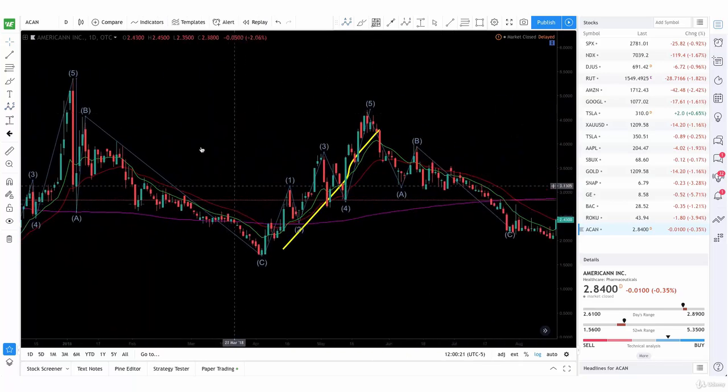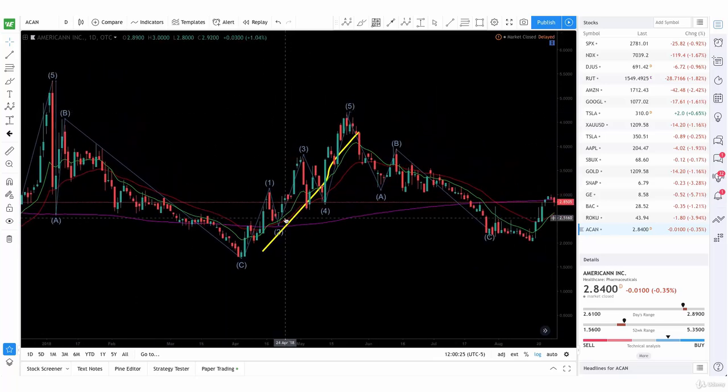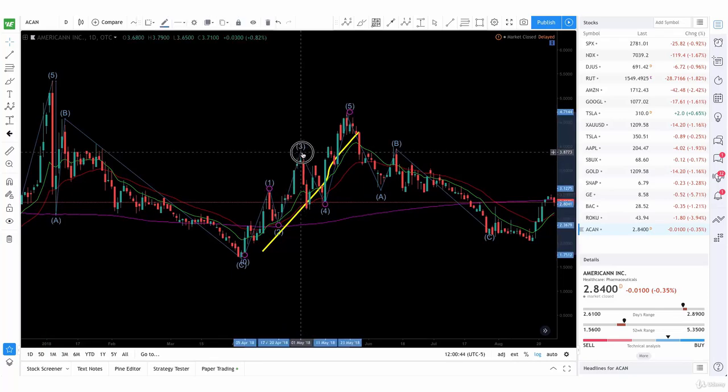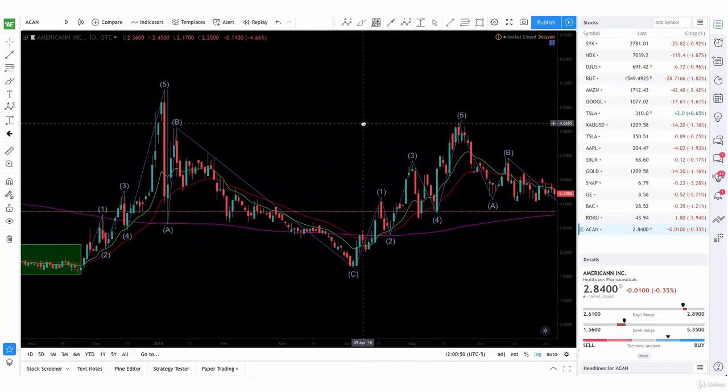See, it's not going to be 100% perfect all the time. It's going to look like that. But you just want to keep an eye on the fib retracements, the extension for the C, and the size of the third leg not being the smallest one or smaller than the first. And then just keep an eye out for this to repeat itself over and over again.